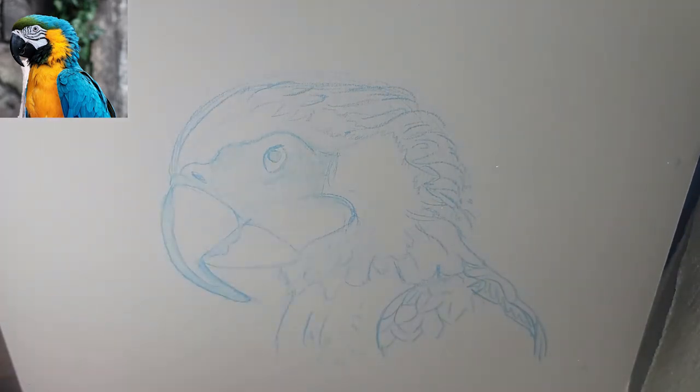I'm gonna go take my number 12 brush, and this brush is beautiful. It's a Princeton, I believe, and it comes to a fine point. And when you press down with it, it also makes very thick strokes, so I can fill in large areas as well, and I can make beautiful shapes with it.